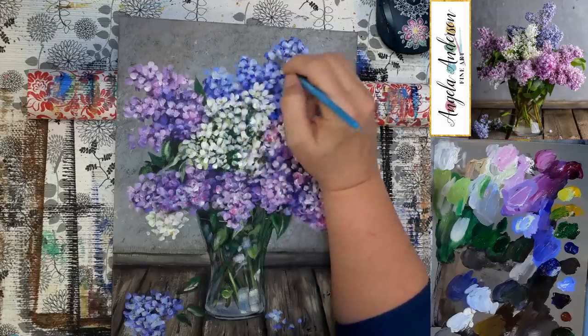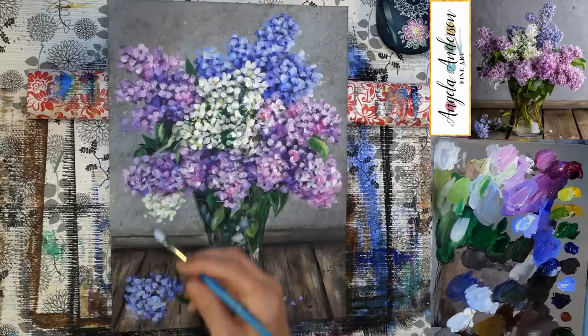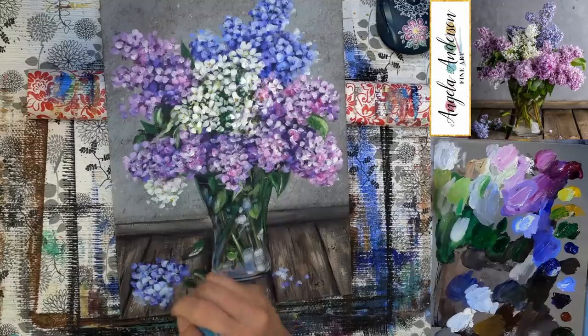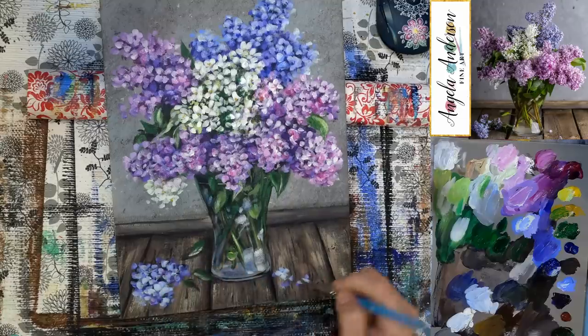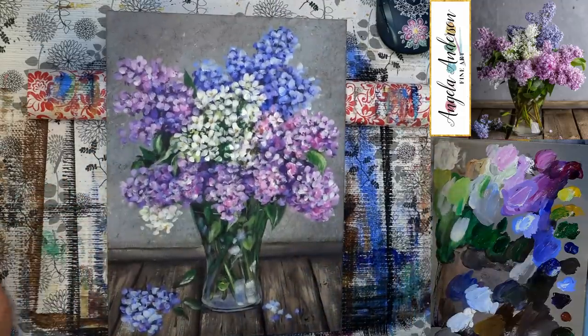All right, I'm just adding. I just noticed once it dries, acrylics dry pretty dark. They usually darken as they dry. So sometimes after it's dry, you can see that you kind of need another layer of the bright white, bright highlights. So that's what I'm doing here. I'm just adding one more layer on that blue. But I think we're done.